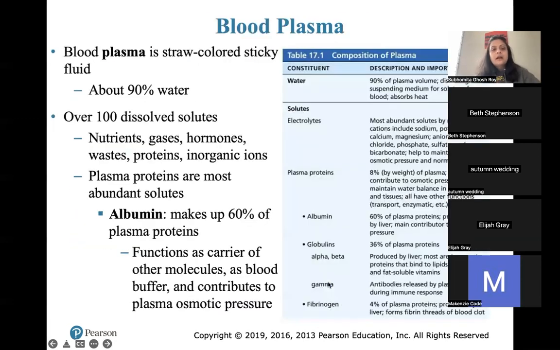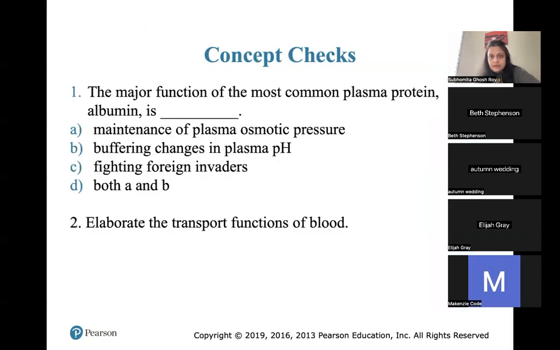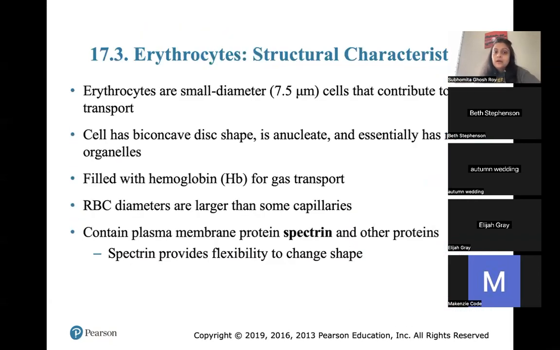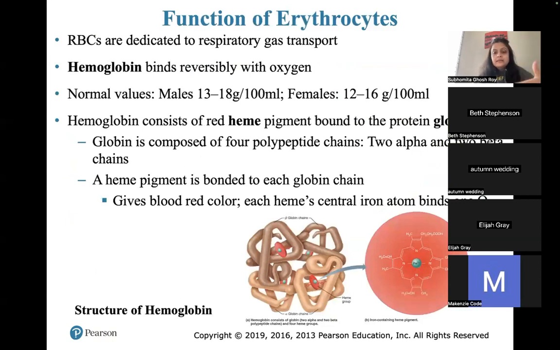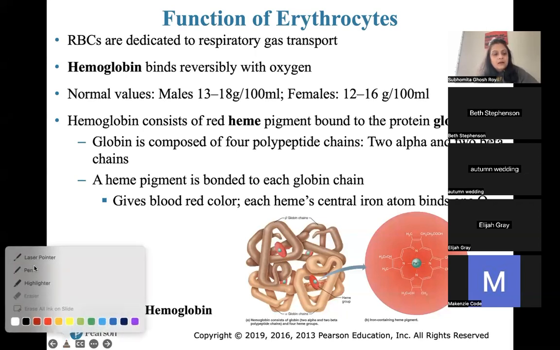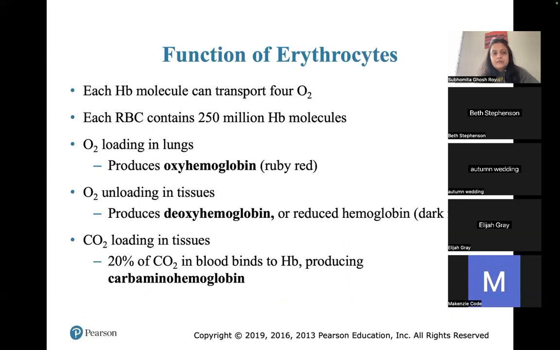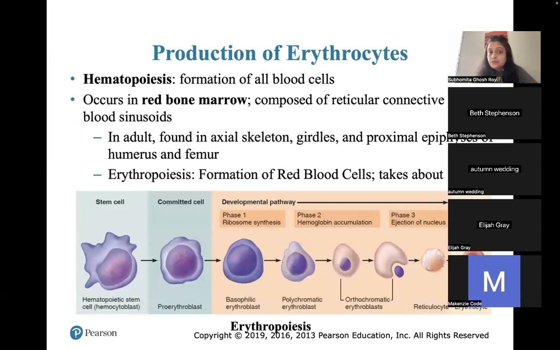We talked about the characteristics of plasma, the composition of plasma, and then last day we spoke about RBC, erythrocytes. Specifically, the important thing is their shape, because they carry oxygen with the help of hemoglobin. What is the value that an adult person should have? How is the structure of the hemoglobin molecule? All of this is important. And then the function of erythrocytes, how are erythrocytes produced? All blood cells are produced from hematopoiesis, but the production of erythrocytes is called erythropoiesis.